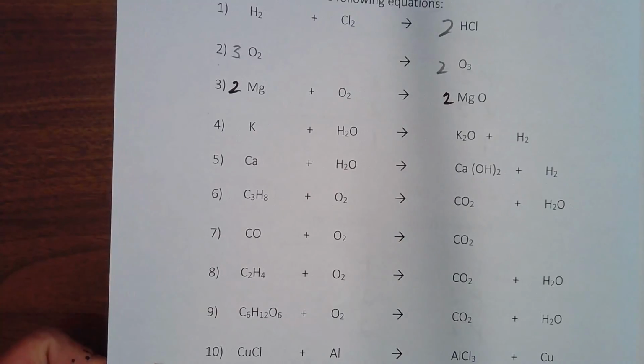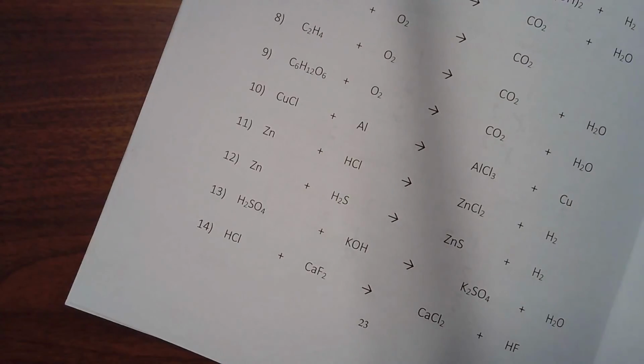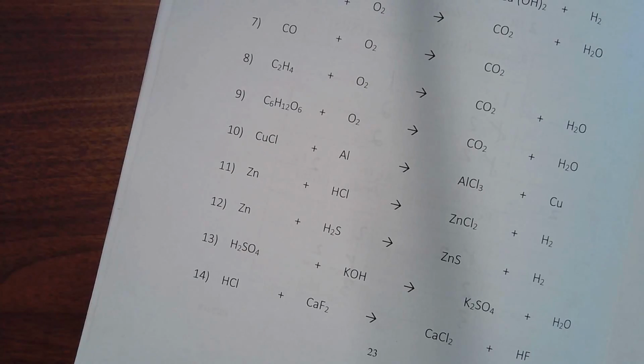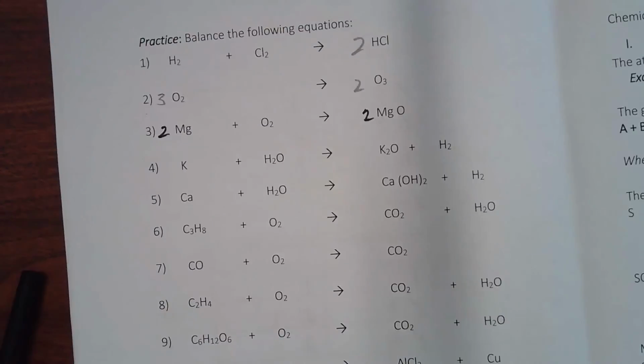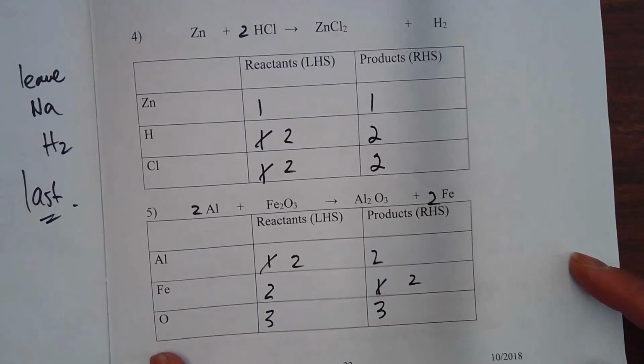And we just have to do this, and we're almost done book 2. How did you get PCl? Yeah, just counting atoms.